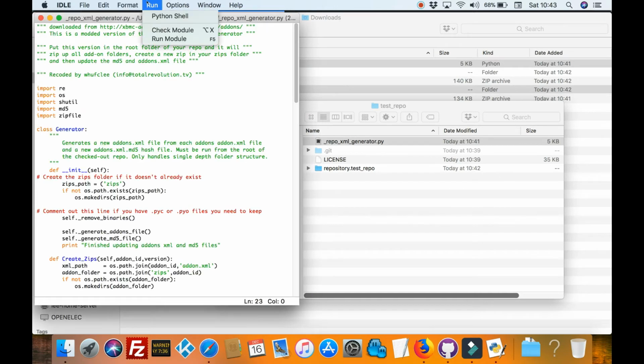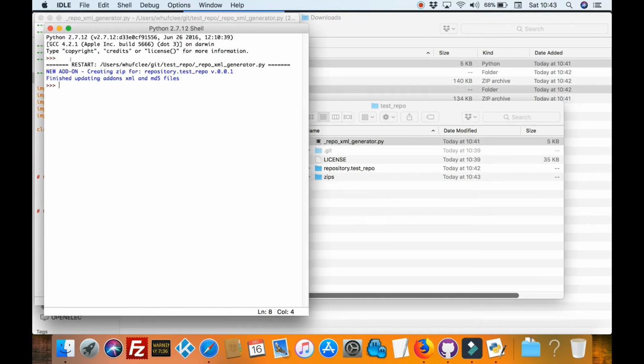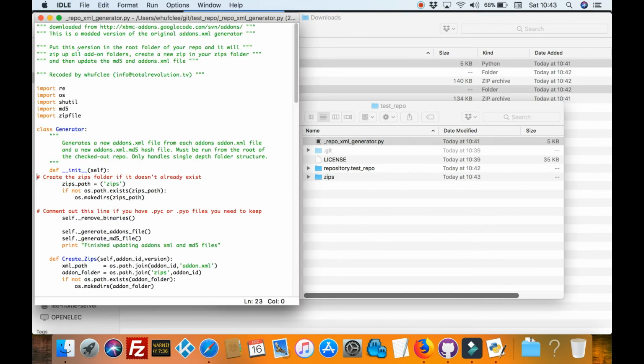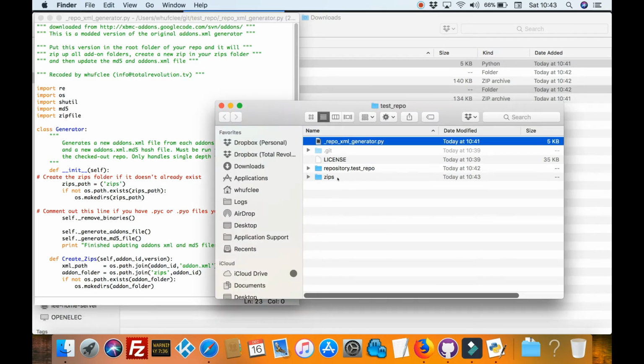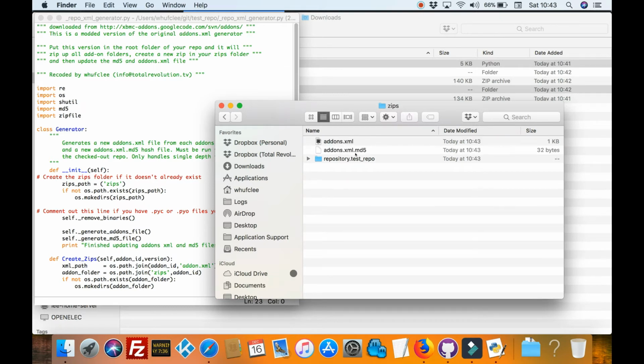And we shall run that file, and then that will create a new folder with some new files in. Brilliant. Okay, so that's created the zip folder and everything like that in there. We should have another folder and some files. Yes, perfect. Right, so that's populated with some content now.